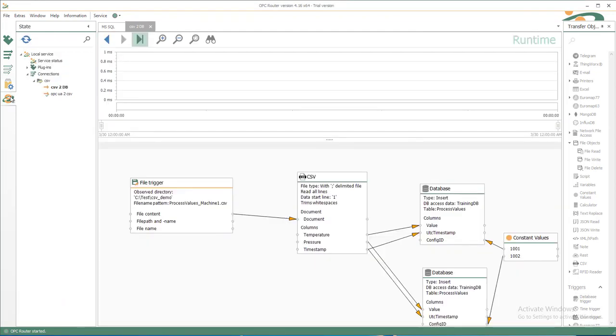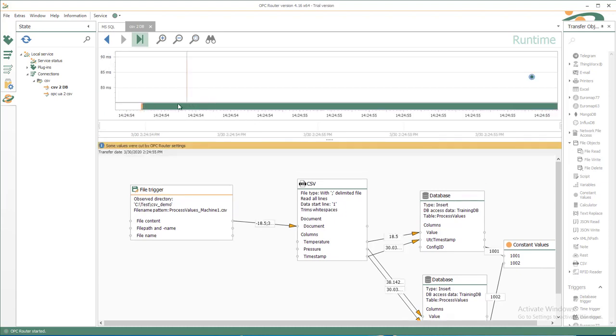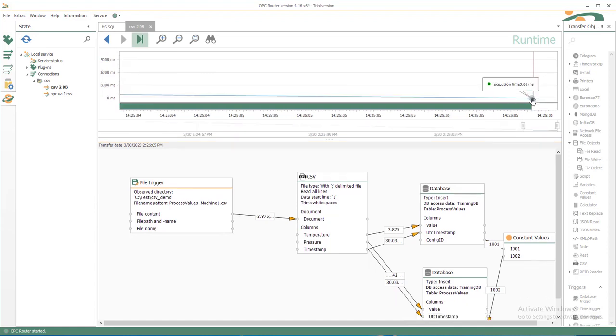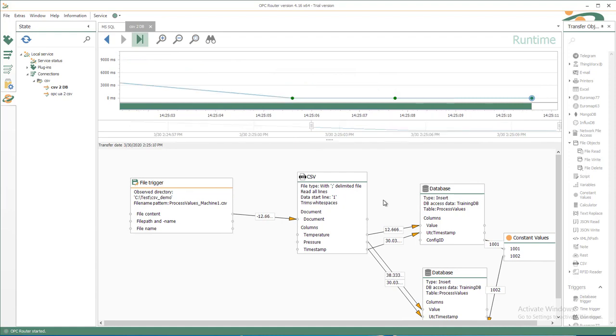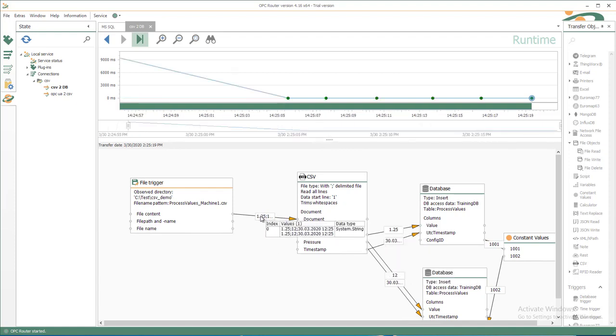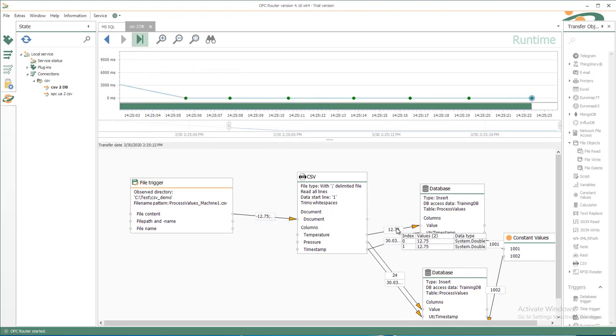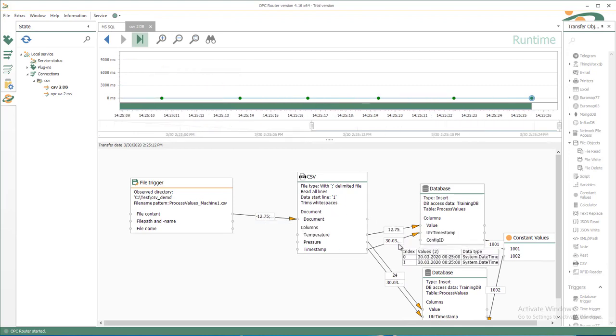Now we can go to the state part, wait for the connection to come productive, and you have on the top the timeline. On the epsilon axis you see how long the data transfer takes, and a green dot for each successful transfer, red dots for not successful transfers. For example, if the file is already held by another tool or another connection of OPC router. And we see the values we get, for example, 2 or 3 lines, and we have an error of 2 or 3 elements each time.